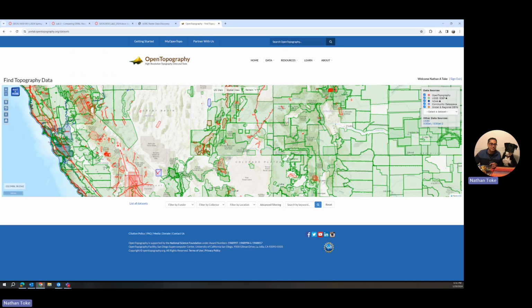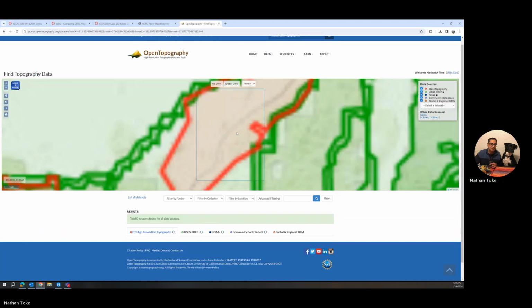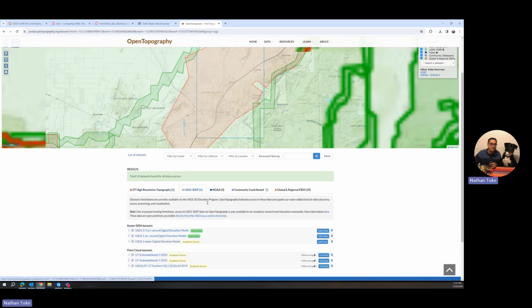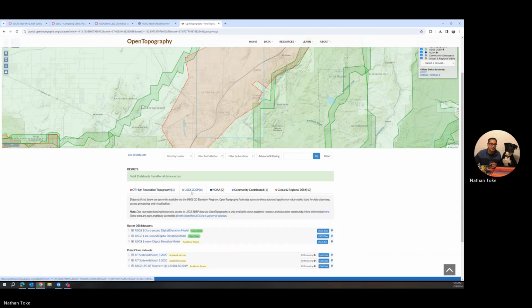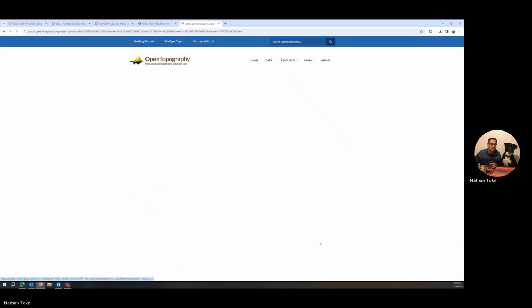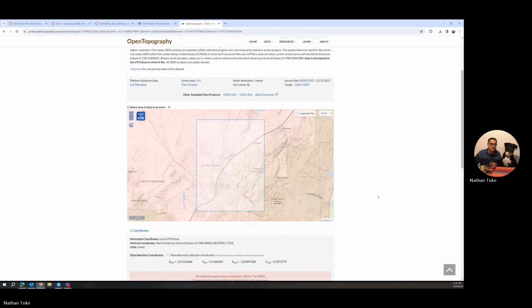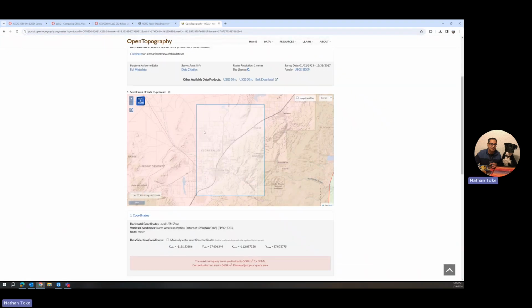So I'm gonna try to select that region again, 3DEP. Okay, good news is it's got me logged in. Okay, so then I gotta make this smaller. I can only do 500 square kilometers.